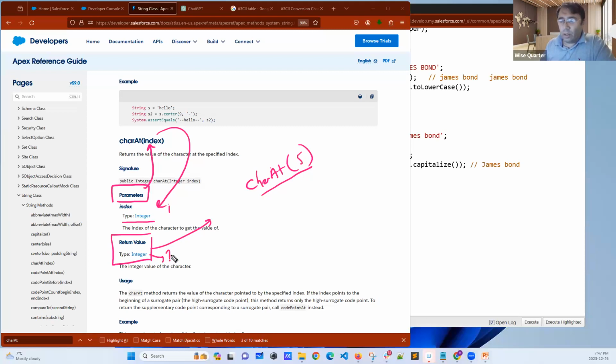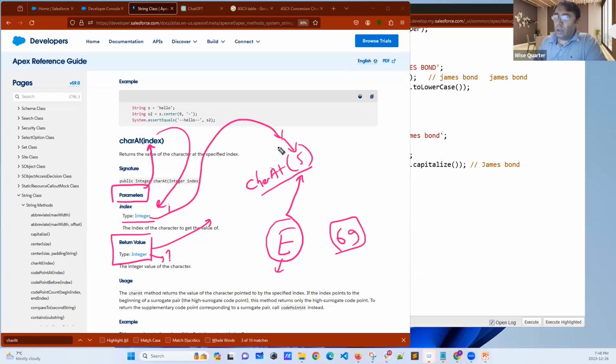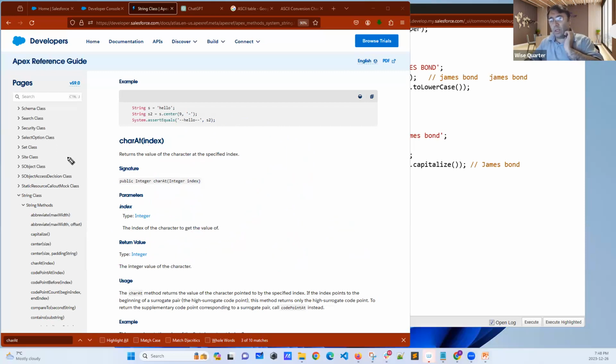But this integer is, as I mentioned, 69 for E. But how can I say E as a number? This is the thing, my friends, you are going to learn, okay? We have to provide an integer here, and at the end of this method, I will have another integer. Now, I'm just teaching you how to read this part, okay?